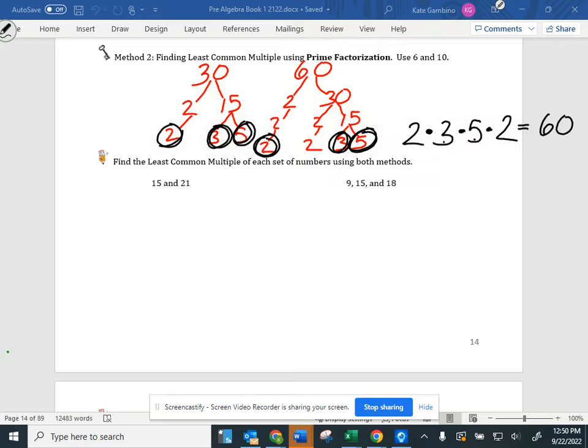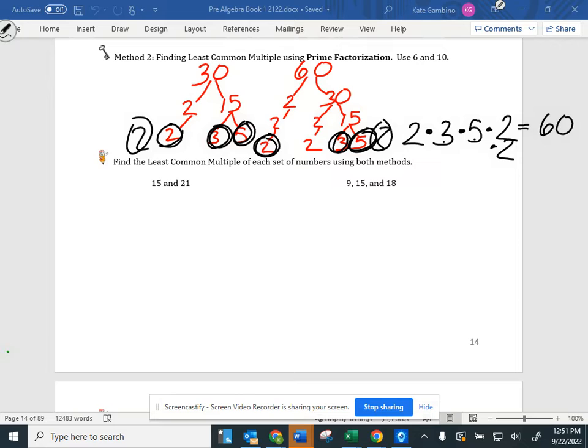Let's say there were those numbers, but then there was an extra 2 on both of them. Then they would share it. Yeah. So if we had another 2 that they both shared, we would circle it and write it. Every time you find a factor that they share, you circle it and write it. You can only circle a number one time. So if you've already circled the 2 here to share with this 2, you can't circle it a second time to share with this 2. You can only circle the factors one time each.